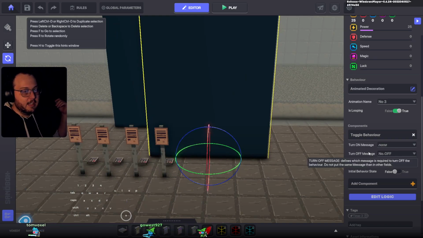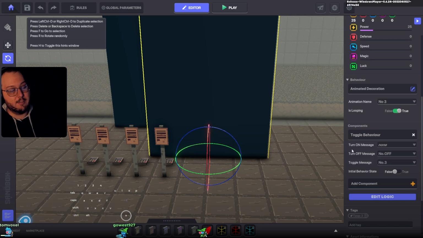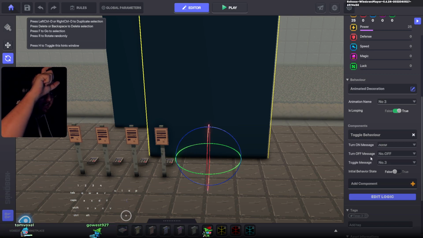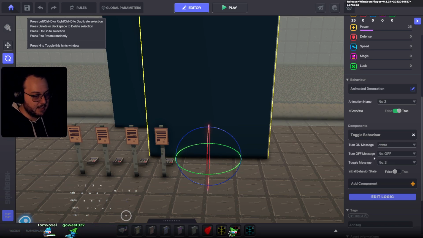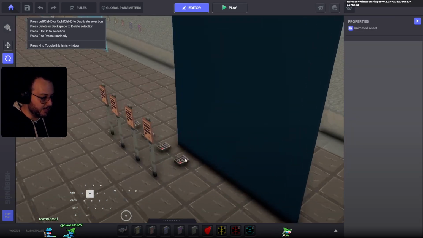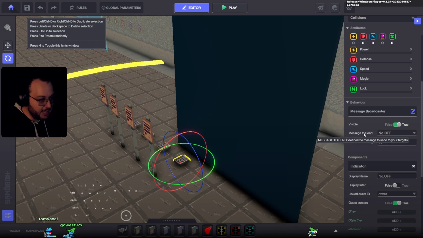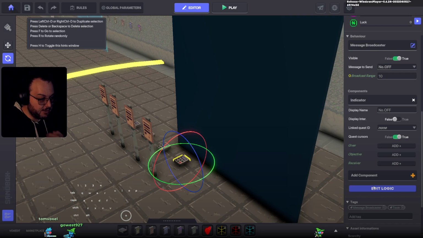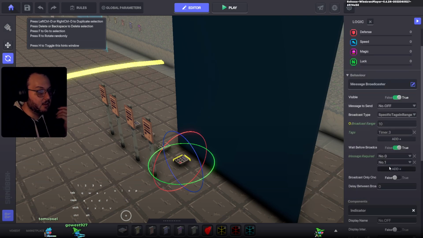So let's say I wanted a sequential sequence of events. When 4 comes around, number 4 is also turning off everything. And that is where the message broadcaster comes into play, because it is sending that turn off message specifically when every other number is being received.